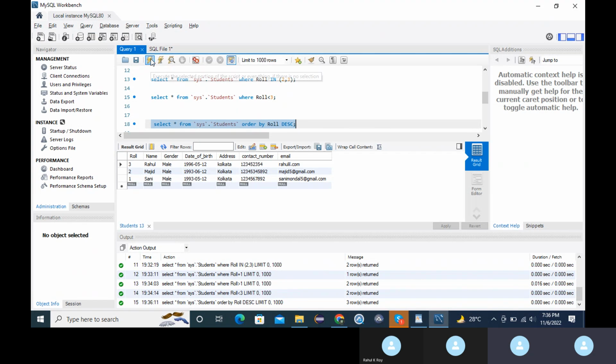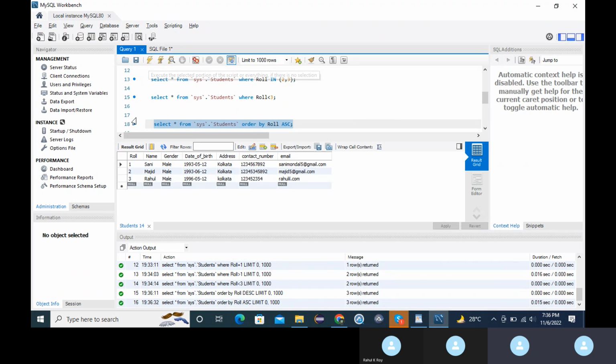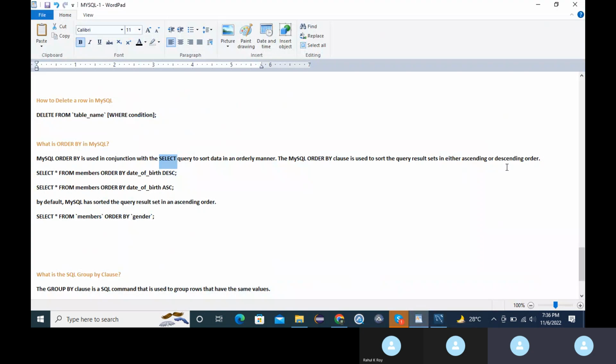If you run it, it will display the records roll number wise in descending order. That means it starts with the maximum value, then 2 and 1. So in descending order, it will display all the records. And if you write ASC instead of DESC, it will display in ascending order, that means 1, 2, and 3. So the ORDER BY clause is used to view the records in a table in ascending or descending order.